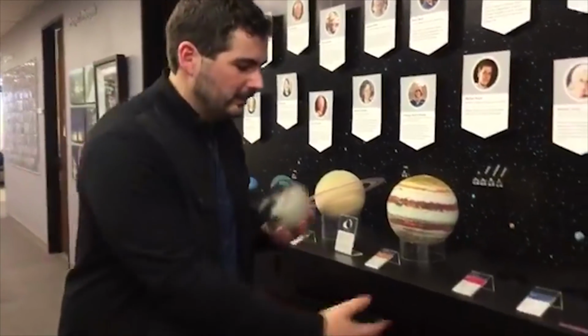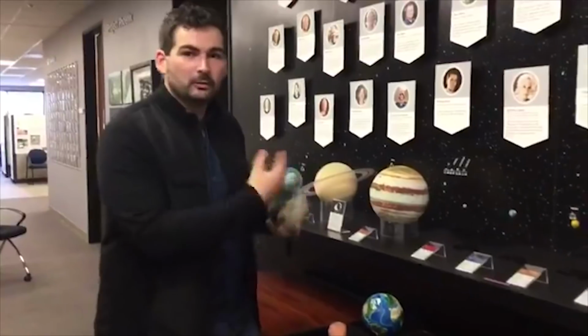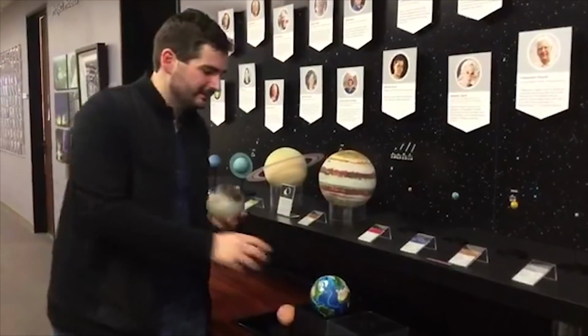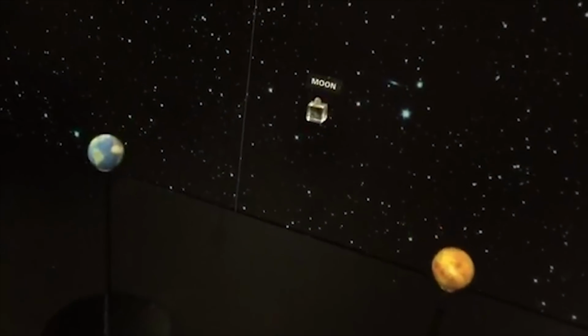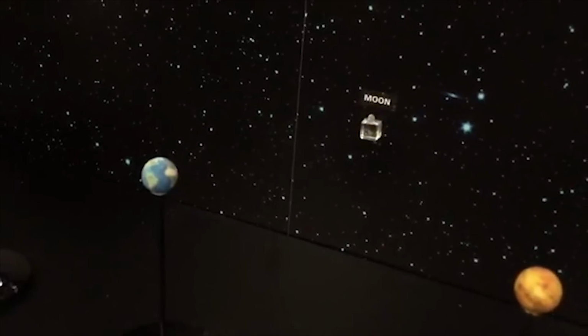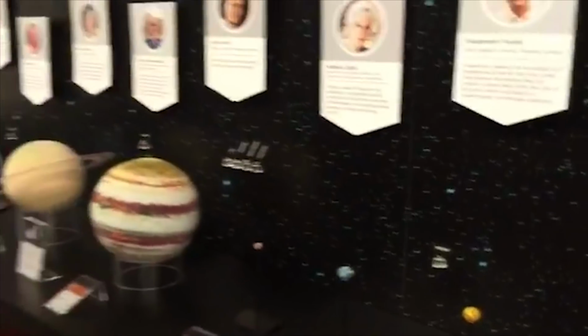Because when the moon formed from a giant impact on Earth, and all the material from this kind of collision got thrown into orbit, a lot of that condensed to be the moon. So we see here, these are not to scale. Here we see the actual scale of Earth to a very tiny moon. So the moon is just a fraction of the size of Earth, and every year it gets 1/4 of an inch away. So that's not very much per year, but over millions and millions of years, it can be very significant.